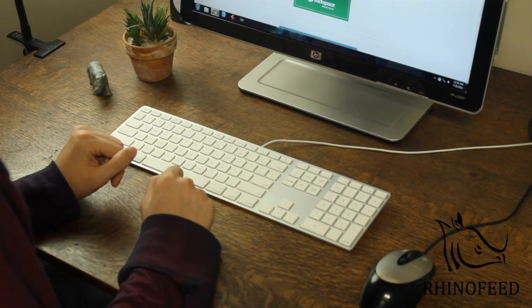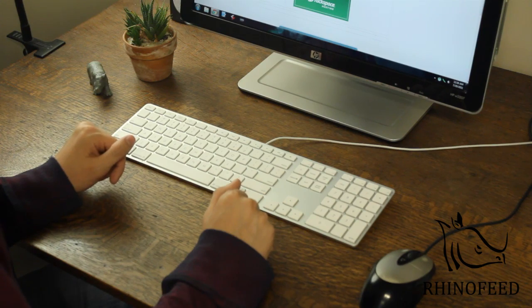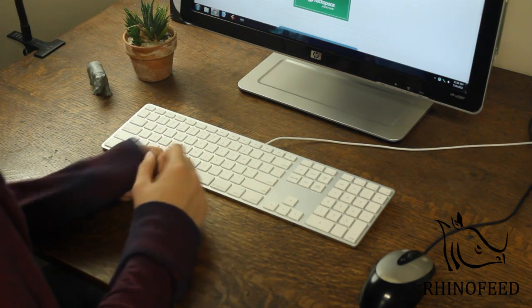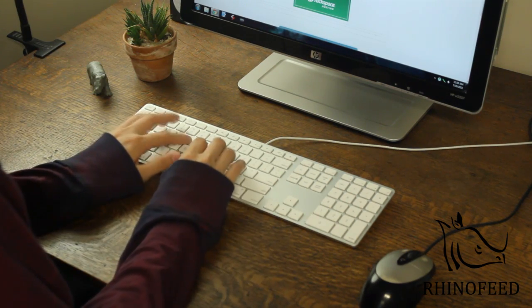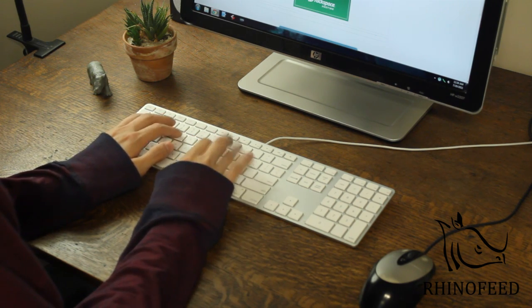the Leopold. So there you have it, the sound comparison for all of these keyboards, and hope that gives you a good idea, especially the people who use the Apple keyboard right here.